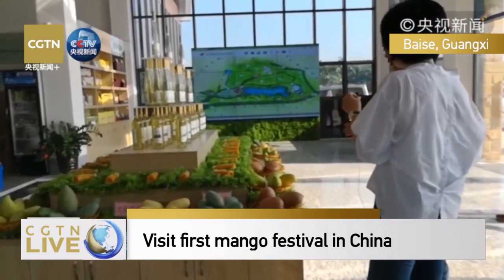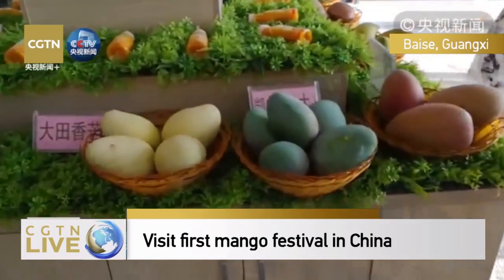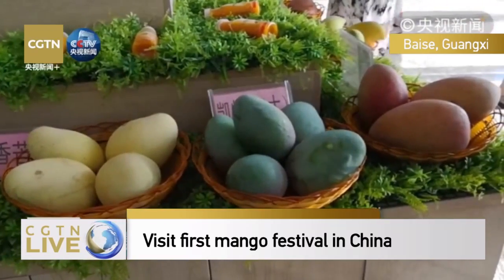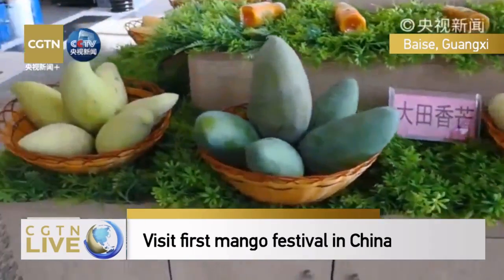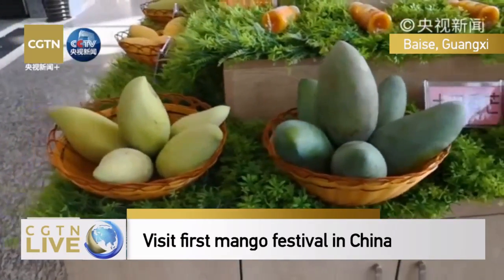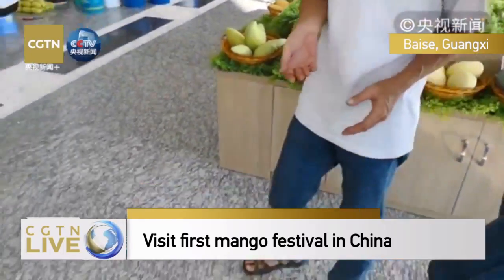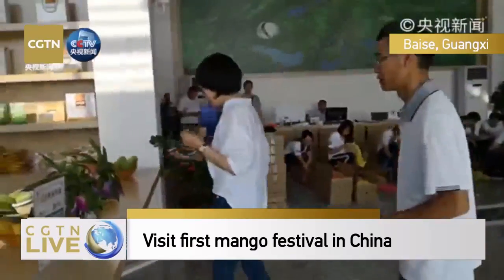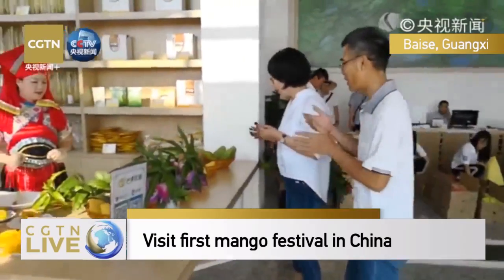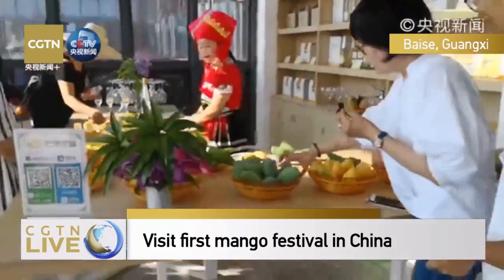You see, we have so many different types of mango. This is kite, and this is late mango. So what are the types currently available on the markets? So we have many different types, and we have very good quality on the markets, and we are very well recognized by the customers. And on this part, you can have a taste of some of the mangoes we produce here in Baise.